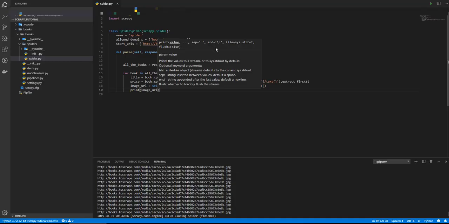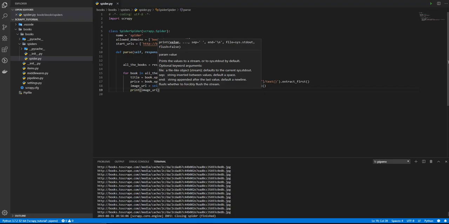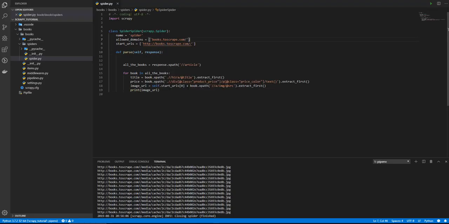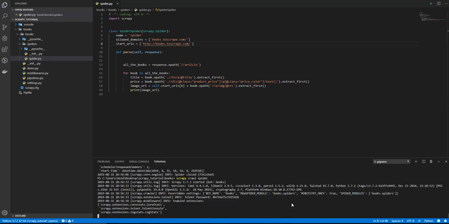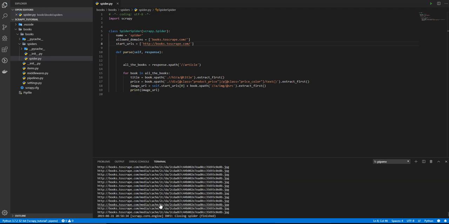Click it, and we have the URL. Seems like we have two slashes. So, of course. Let's try again. Now this is a proper URL.